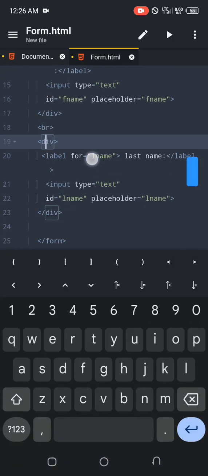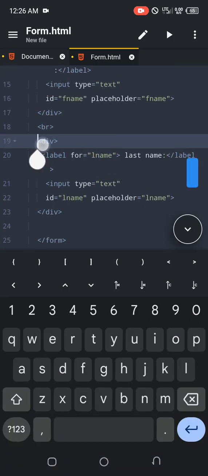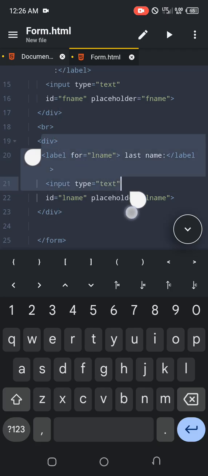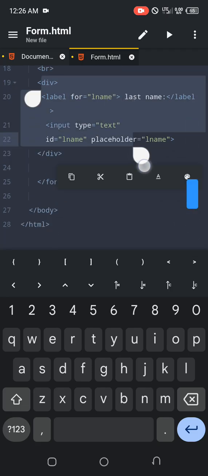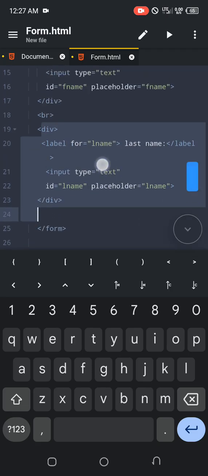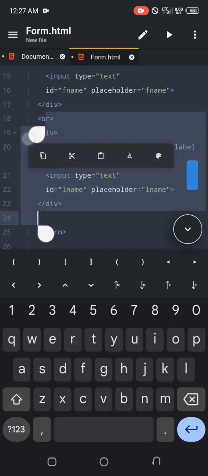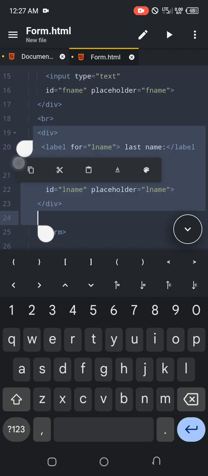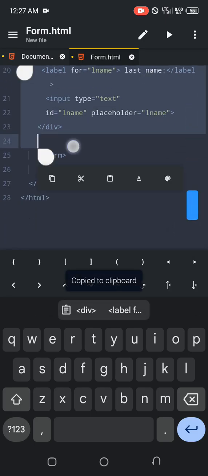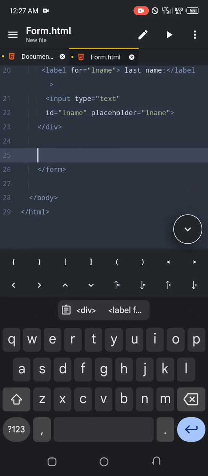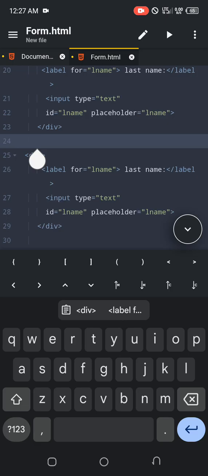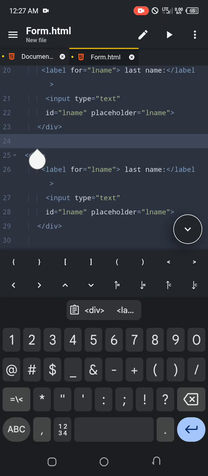So copy this from here and paste it here.